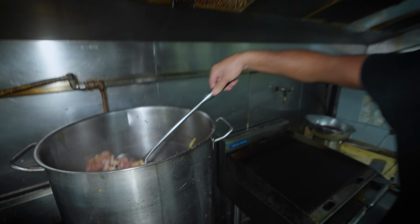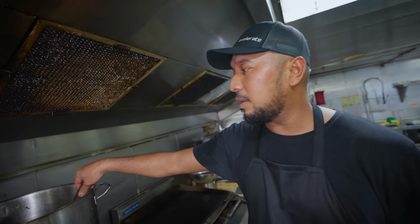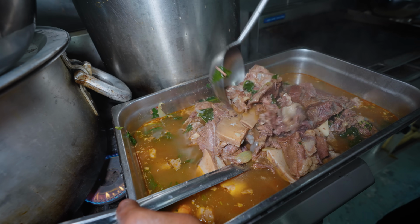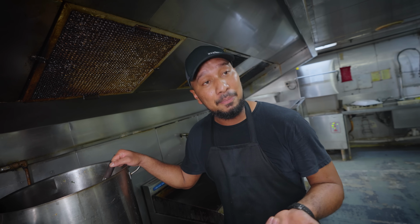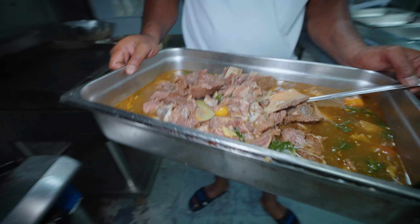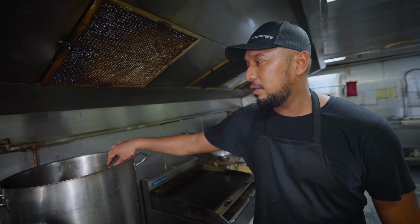What's the name of this dish? We call this in Fijian sui, which literally translates into bone. So this is the meaty bones from the cow. Oh, the necks. What kind of things did you season it with? We just use salt, pepper, a little bit of... I love red curry paste, so I always just put it in most of my soups. But usually salt, pepper, and then we serve it with lemon, chili. Right, that's all about the beef bones.